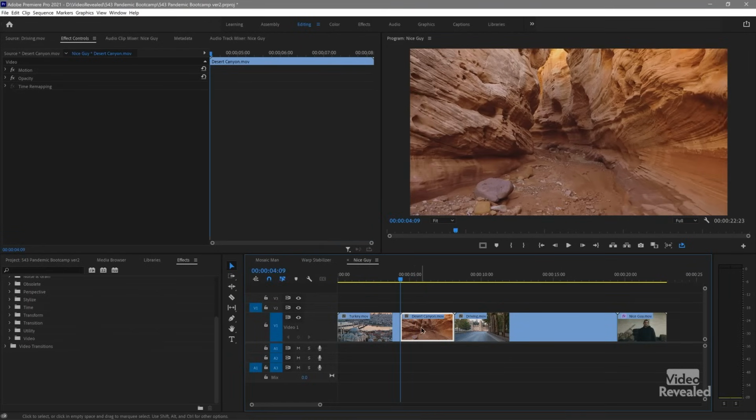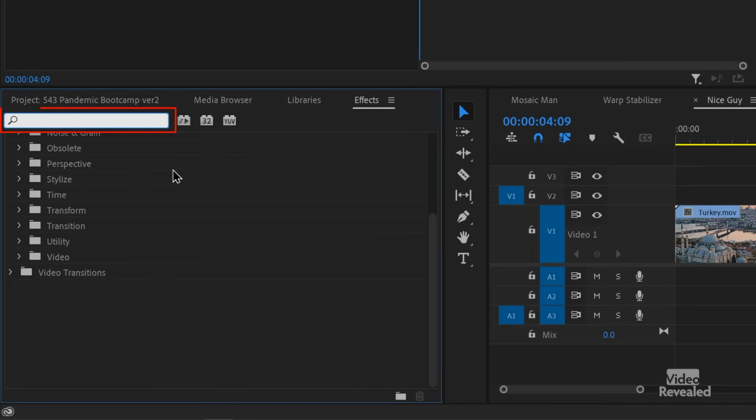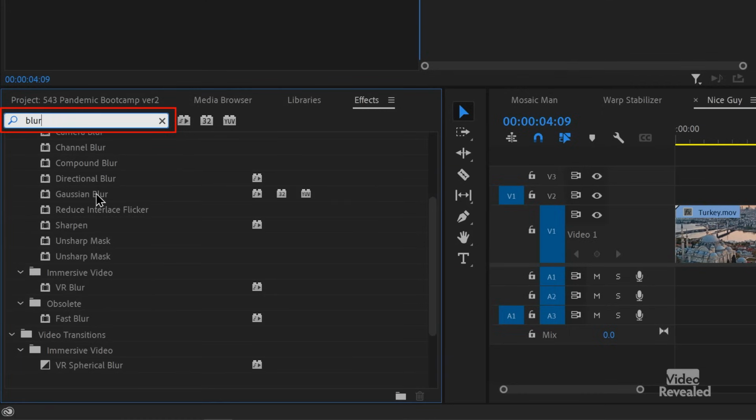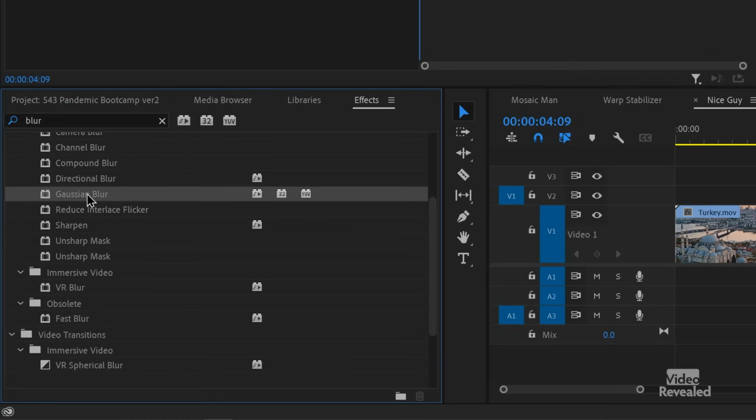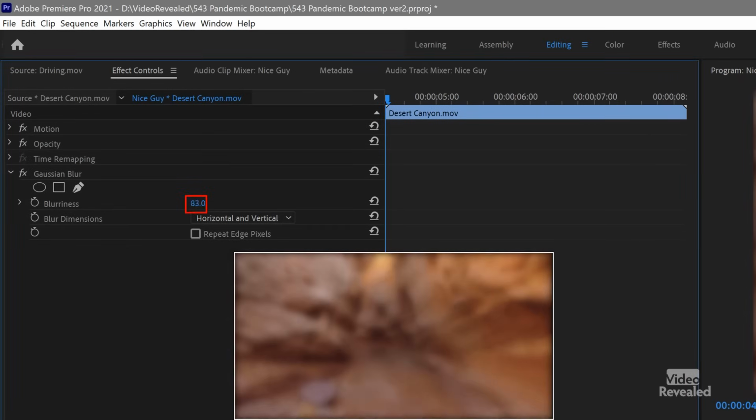So let's just create a blur effect on this video, and I want to show you how we can animate it over time. Animation happens when you have keyframes, which I'll show you in a second, that change over time. So we'll go to the beginning of this clip, and instead of hunting through, if we just click in here and type blur, there's Gaussian blur. Because the clip is selected, I'll double click and apply it. And Gaussian blur is pretty simple. It just has an amount. And if you turn that up, you'll see it start to blur. You can get rid of the dark edge by turning on repeat pixels.